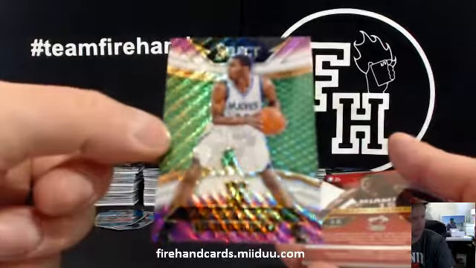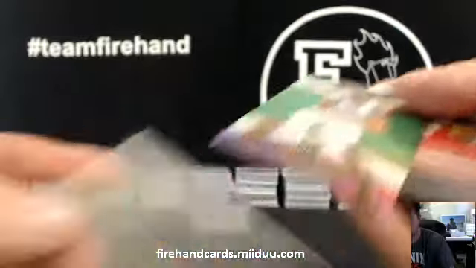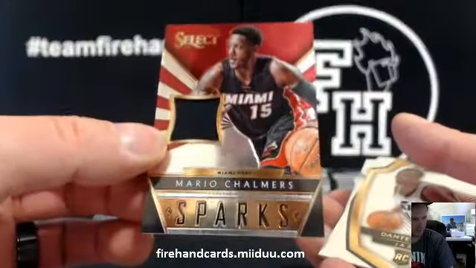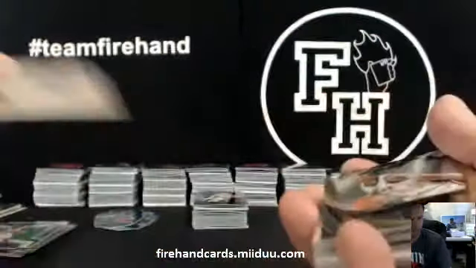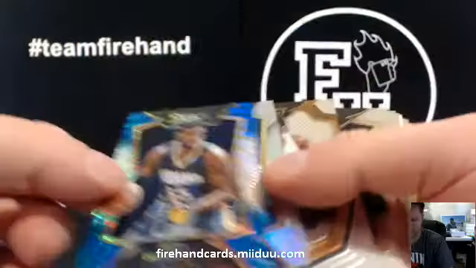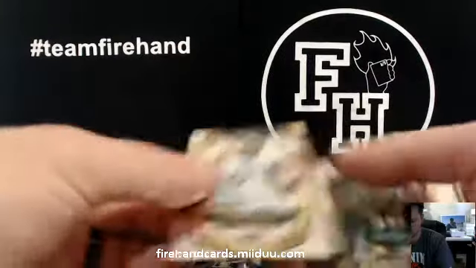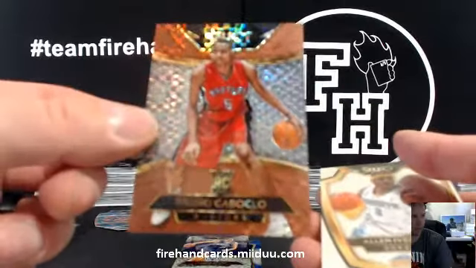Look at that, Wiggins. Courtside blue or purple wave, what do you want to call that? It's nice. Timberwolves, TG Cardman. Mario Chalmers to 149 for the Heat. Roy Hibbert and Gary Harris, Pacers and Nuggets. Mark Jackson, hear him on TV today. Vlade and a Bruno Caboclo copper, number to 49.